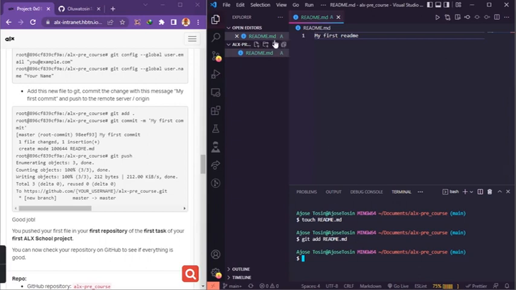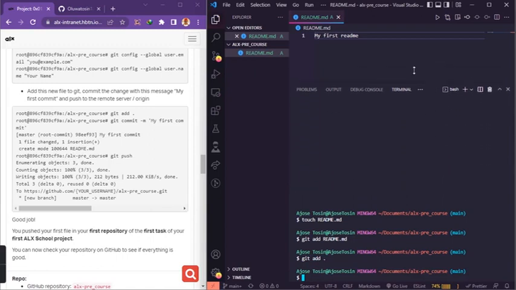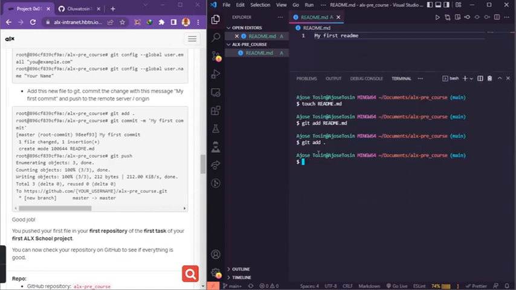So this file is added, but if I have 10 files, I can't be adding them one by one. So if you have a lot of files you want to add at a time, you do git add dot, then you hit enter. When you do this, it's still the same thing, it's adding. I'll be using git add dot a lot, so just pay attention to it and you see how it works.